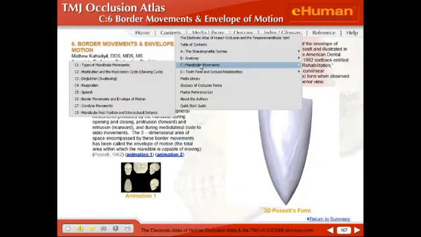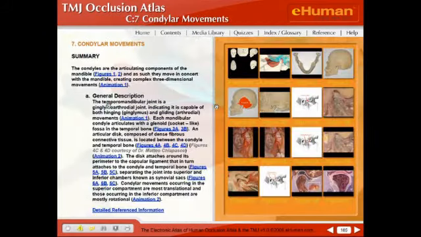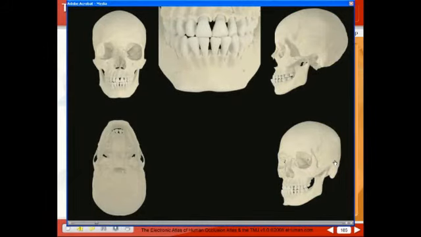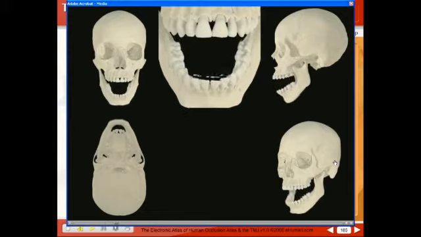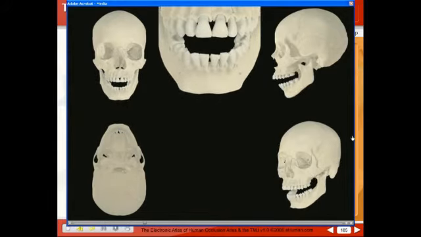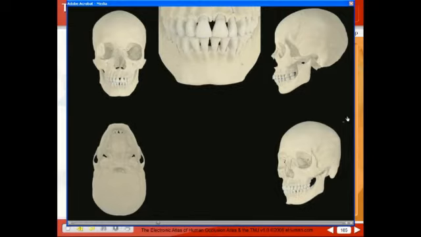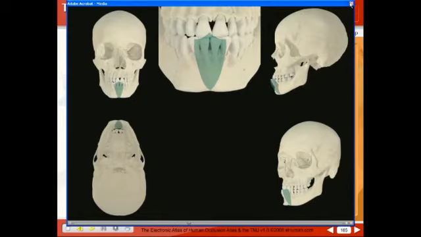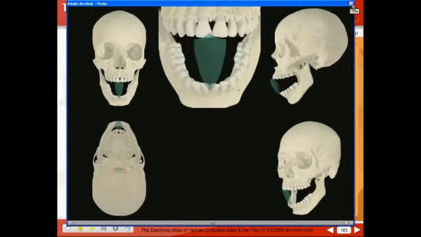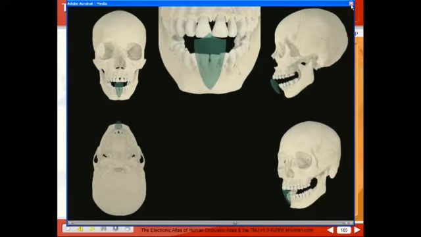Let's go back now and look at the condylar movements. Again, we go to descriptors of the condyle. We have a general animation of the condylar movements from multiple different views and showing how the mandible translates during the chewing cycle. We've overlaid Posselt's envelope of movement on that. And you can stop this and start it and control it manually if you'd like. So this is a very good teaching aid as well as a good study guide.